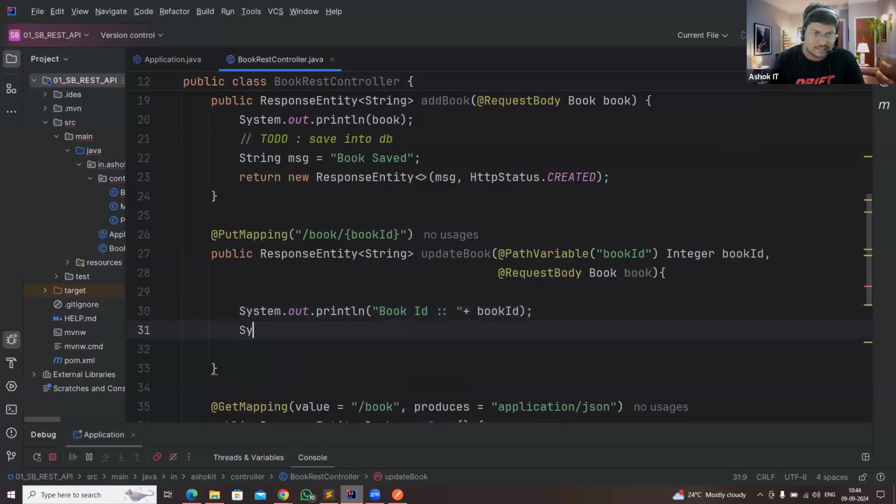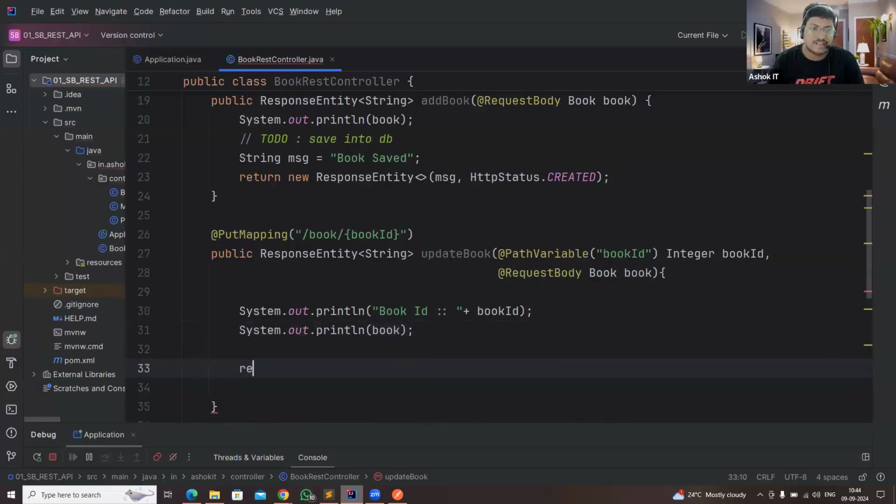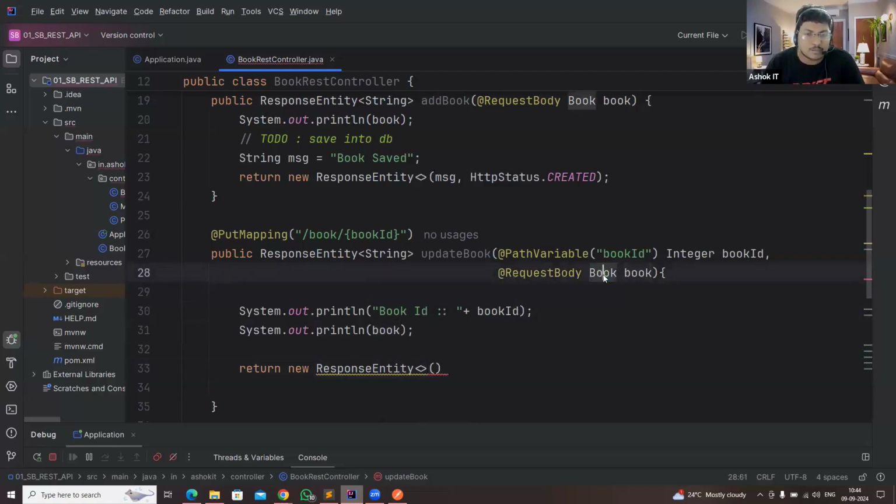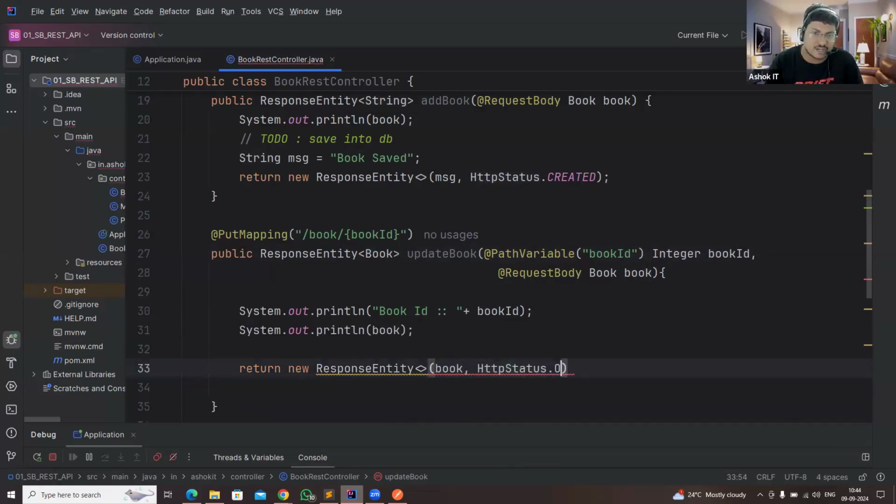And System.out.println of book object, then return new ResponseEntity. Okay, so here whatever the book that you are updating, that book again you can return as a response. Return new ResponseEntity, which is book comma HttpStatus.OK. So that record is updated.